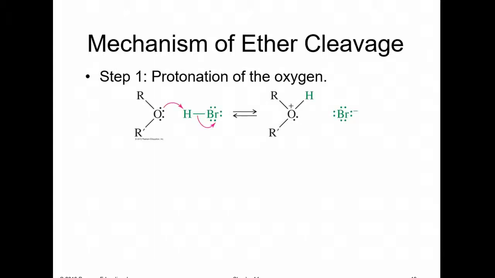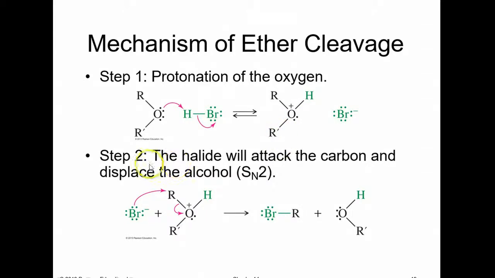Your book has a pretty good mechanism of it. Basically, the first step is your oxygen is going to protonate, all right, and kick out your bromine to form an oxygen with a hydrogen, 2 R groups, and a plus charge. All right, and then your alkyl halide. So notice your oxygen is very unhappy. It does not want to have a plus charge. So in a way, it's acting as a leaving group. So your bromine can come by then, add to the carbon, and kick this out to form an alkyl halide.